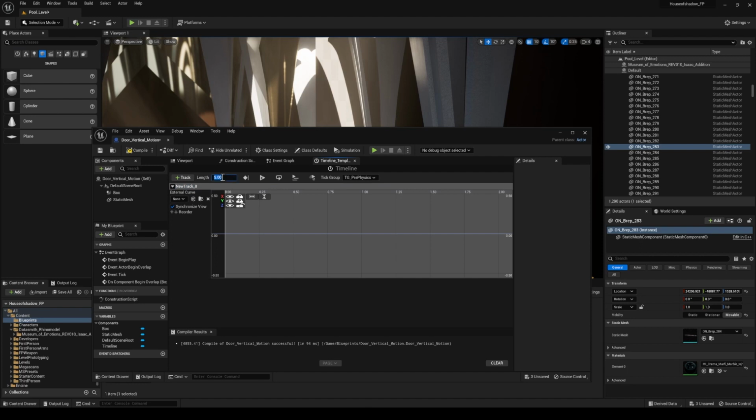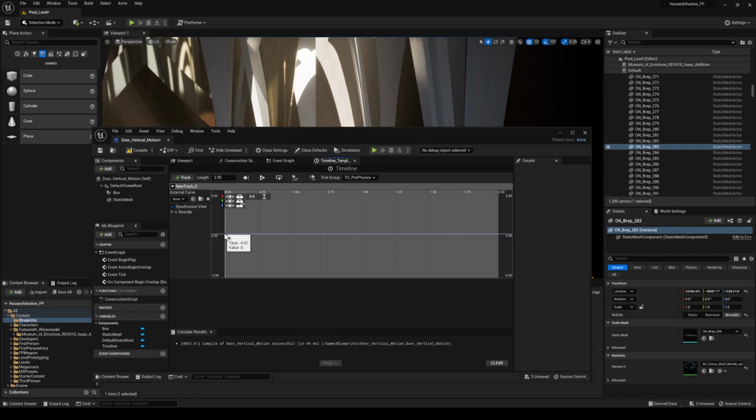And then what we need to change is our timeline. The length of time is the amount of time it takes to do the motion. So for this door, let's call it a door, to move upwards, how long do we want that to take? I want 2 seconds. 2 seconds is more than enough time. 5 would be ridiculously slow, but of course we can come back in here and edit that.